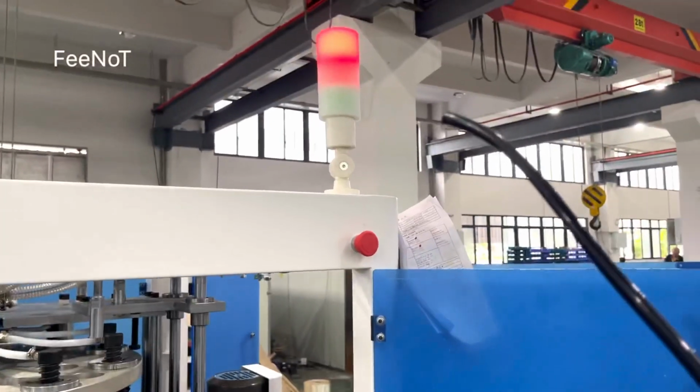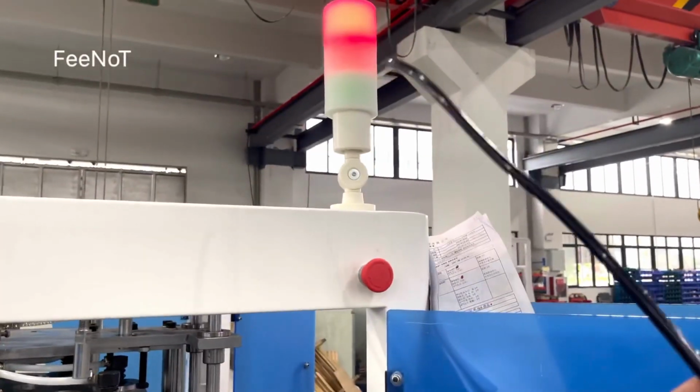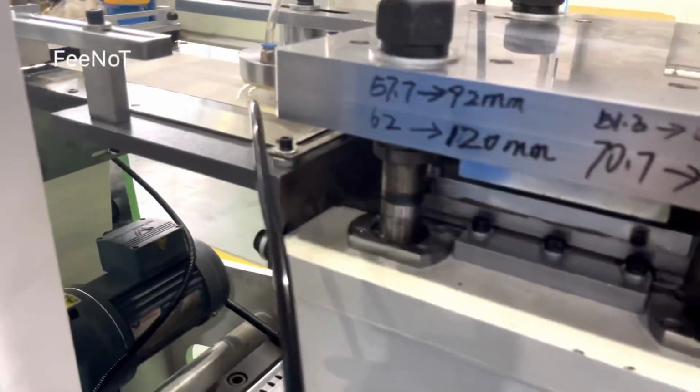And this one is the alarm system. And this one is the lights selector. Before the machine opens, oh, of course, I forgot one thing. While you fill the paper, come to here.